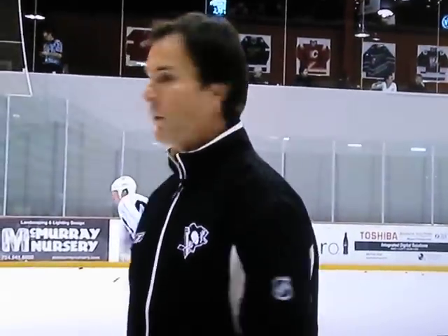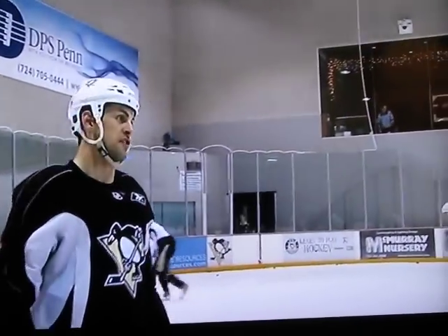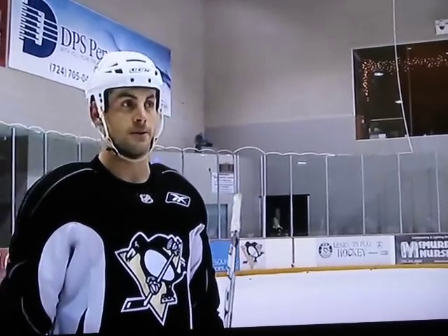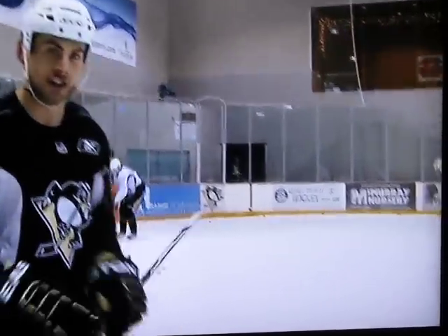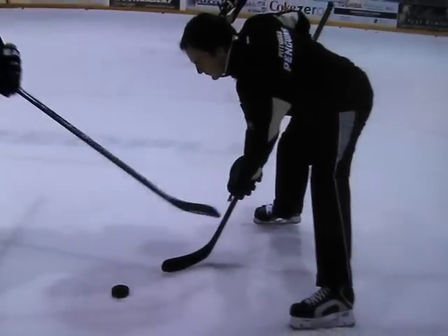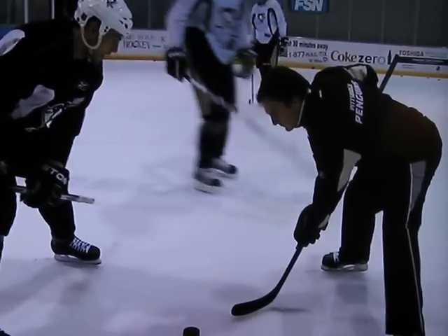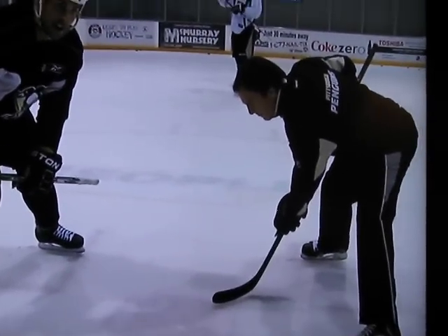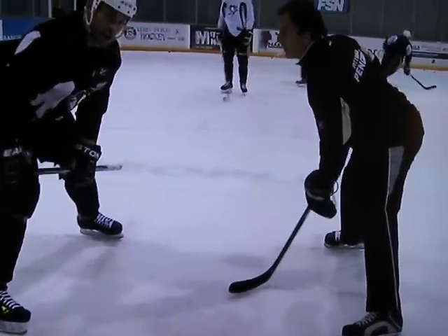I want to ask Craig a couple of things you think about when you go into the face-off in your defensive zone, in terms of hand position, feet position — we've got to win this face-off, this is for the Stanley Cup. Well, I think the first thing, obviously being in the defensive zone, you're taking that defensive mentality, and if you don't feel like you can win the draw clean, at least you want to tie the other guy up. You don't want to lose it clean, that's for sure. But the first thing you're going to look at the other guy — you're going to look to see whether he's a lefty or a righty. So me being a righty and Bob being a lefty, we're both on what we call our strong sides here, because we're both trying to pull the puck back to our backhand. We both — neither one of us have an advantage. If he was a righty, I might try and tie him up, but on this side I'm probably just going to try and win the draw, depending on how I'm doing that night.